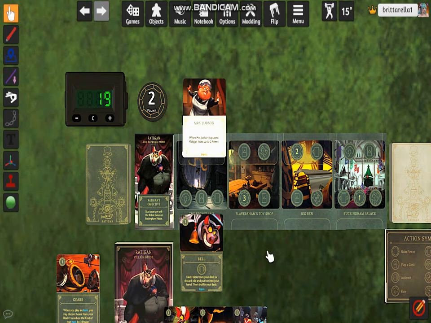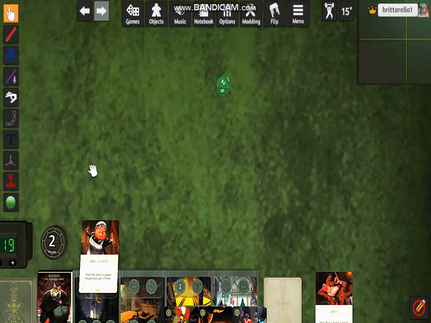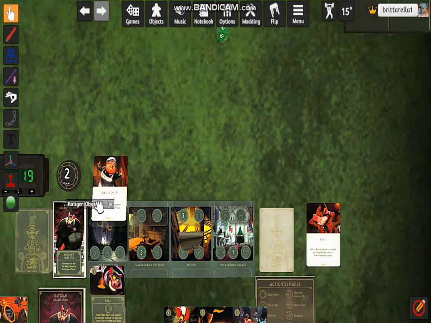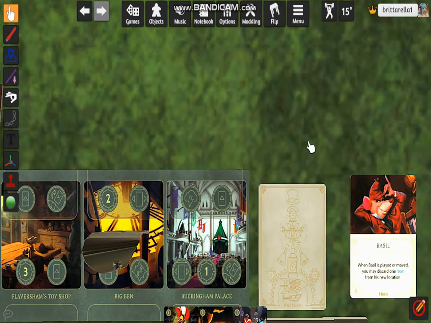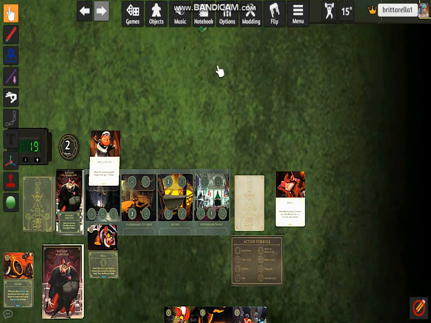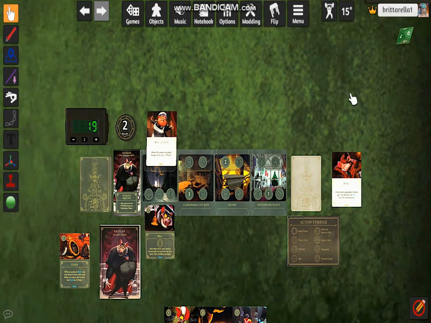And I can't move anyone because I don't have any allies to play. And I can't vanquish anyone because I don't have any allies to defeat her. Which, by the way, she has 2 strength and Basil has 6. So he's the toughest yet. Whoops, I didn't mean to roll like that. But you know what? I'll just take the 6.